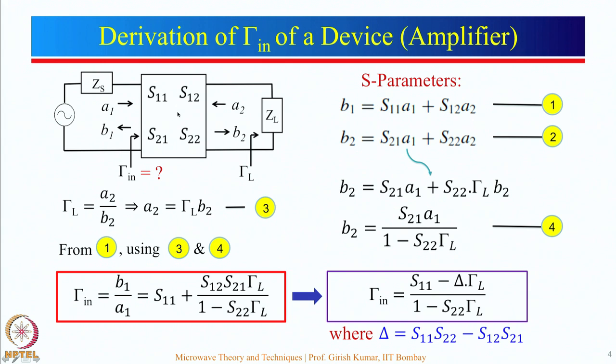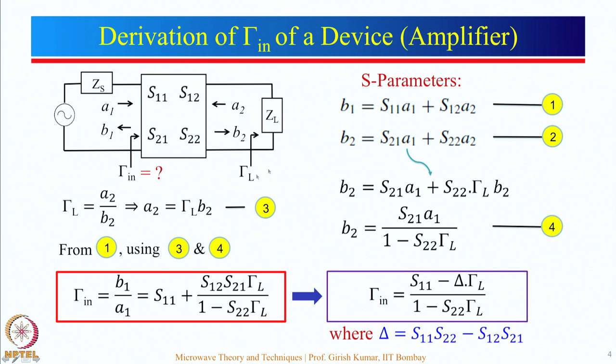You all know that for maximum power transfer, load impedance should be equal to source impedance if it is real impedance. But for complex impedance, load impedance should be equal to the complex conjugate of the source impedance. So, that is what we need to do. First we find out the value of gamma in by using this expression, and then we design an impedance matching network so that gamma S of that particular thing will be equal to gamma in conjugate.